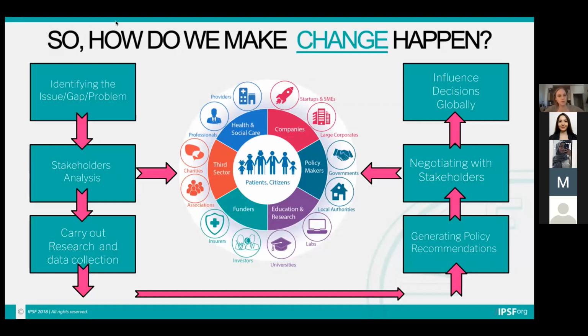And so once we've come up with that, we've done our research and we've generated our policy recommendations, that's when we bring it before the stakeholders and we go to our professors and the leadership and we say, look, we did all this research. We can see that we'd benefit from more hours. This is why, this is how we should do it. Will you help us do it? And we try to convince them. And hopefully in that process, we end up influencing their decisions.